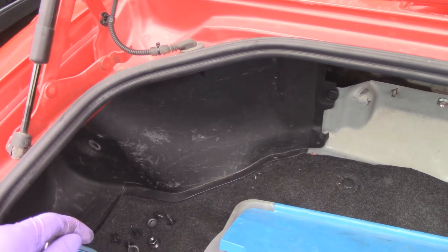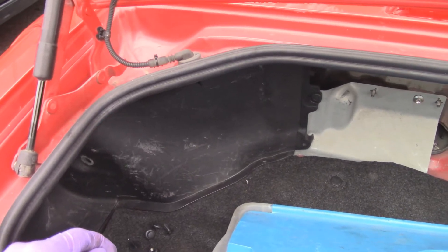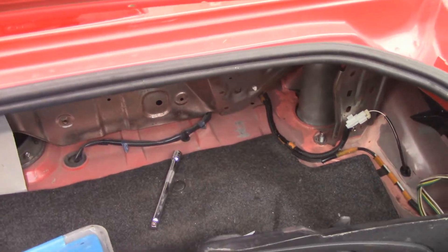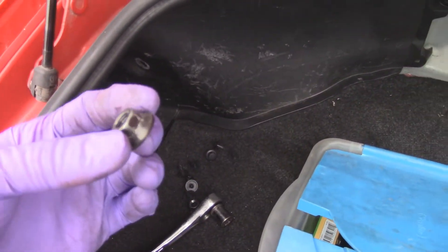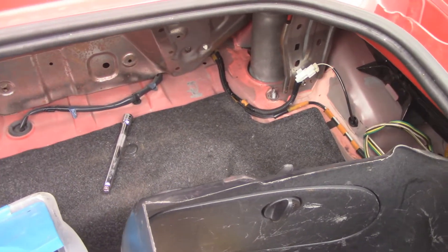On the left side you still need a 14mm, but if you have big hands or big arms it's going to be a little bit of a pain because the gas tank is over on this side — that's actually shielding for the gas tank. This side just comes off with two nuts, just remove those two.